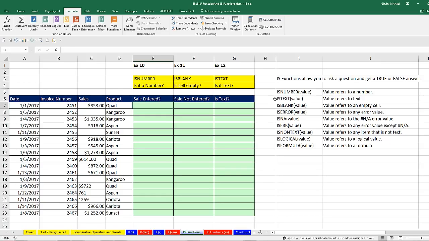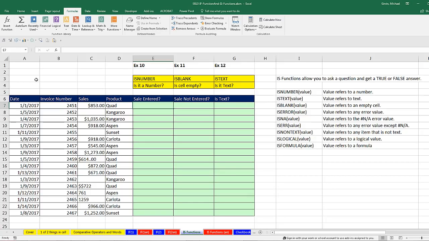And each one does something simple. Is number will deliver a true when it sees a number, false for anything else. Is text will deliver a true when it sees text, false for everything else. Is blank delivers a true when it sees an empty cell, false for everything else. And there's some other ones also.